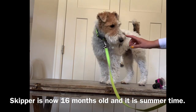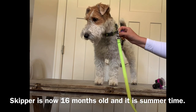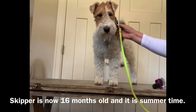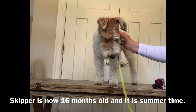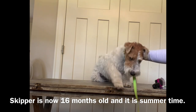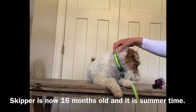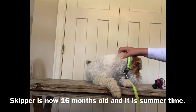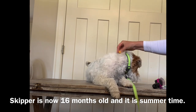Skipper. We're here with a Fox Terrier. And if you have a Fox Terrier, or you're thinking of getting a wire hair Fox Terrier, this hair is very wiry and coarse. And it does grow very long, so it can be clipped or it can be hand stripped, it's called.